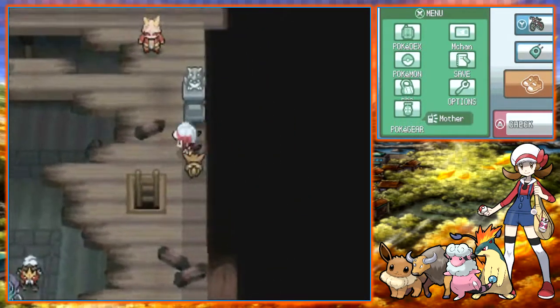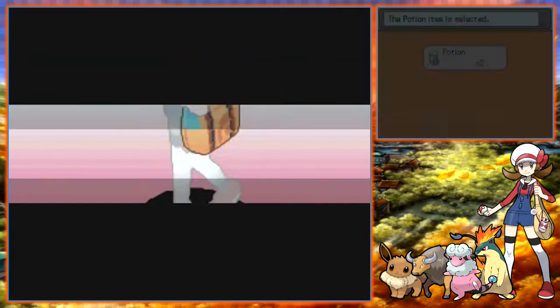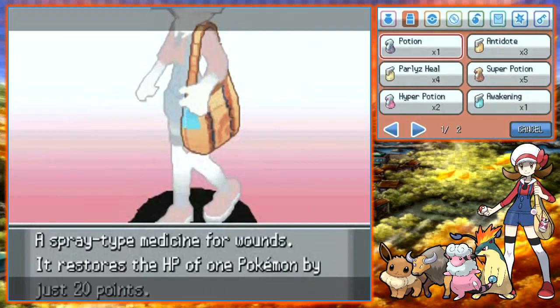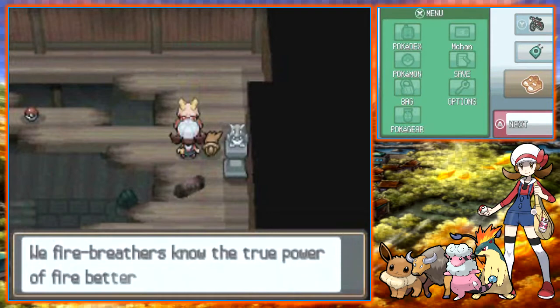Alright, there are also trainers in here, so we can go ahead and fight the trainers. First, I'm going to heal some HP up for Joey, because that was kind of a very balanced fight. So we got a few fire breathers. In Pokemon Crystal, there were no fire breathers. Well, there are no trainers in Crystal at all here, so it's kind of smooth sailing. This time, it's different.